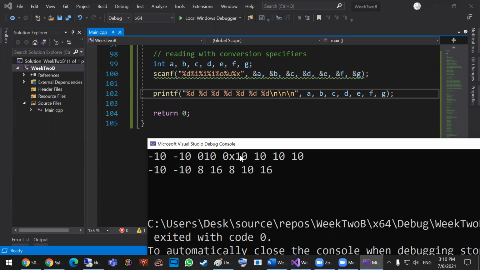In hexa, the digits go from 0 all the way to F, so this is the 16th value in decimal. So 10 octal is 8 in decimal.